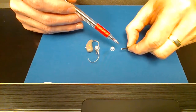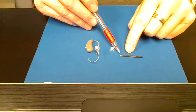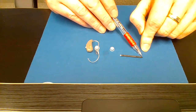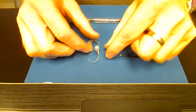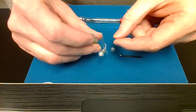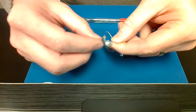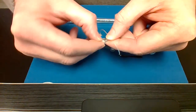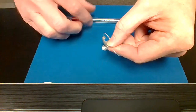This is a wax filter, and this is the replacement stick for it. It has a new wax filter on one end and a threaded end here for use with removal of the old filter. So the first thing you want to do is make sure that the hearing instrument is clean and doesn't have any debris around on the old dome, and make sure that's all cleaned off. And then you can just grab this dome and see this white part that's right here.